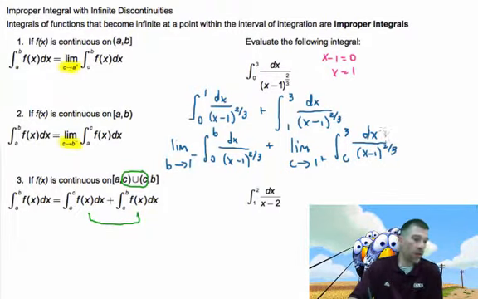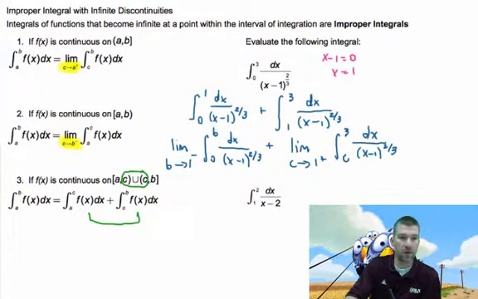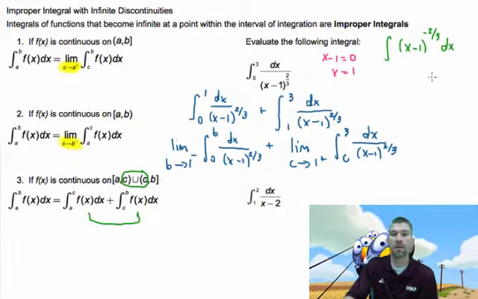Okay, and we're going to add these two up. So this is what we're working on. This is the thing that we're going to integrate, and we really just need to integrate it one time. Now, we have to handle our 0 to b and our c to 3 parts separately. But basically, if we think about this in general terms, I'm integrating x minus 1 to the negative 2/3 power dx. And with just one x in there, all we have to do is add 1 to the exponent and divide by the new exponent. Okay, that's all we have to do.